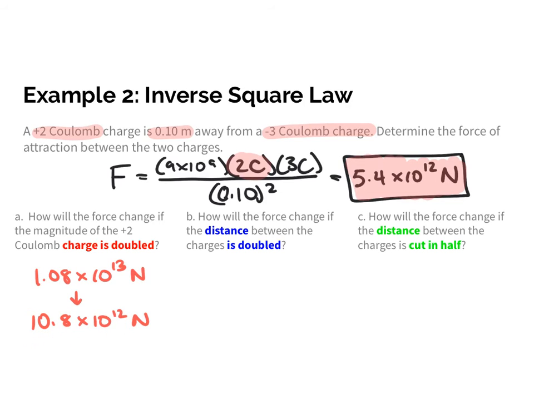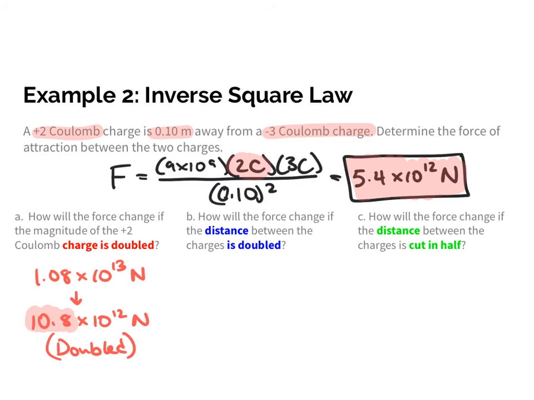So how does that compare to 5.4? Thinking 10.8 compared to 5.4, what we should see is that this also is doubled. So when we doubled one of the charges, we're going to see that the force is also doubled. And that should make sense. If we have a larger amount of charge, the force should also get bigger.